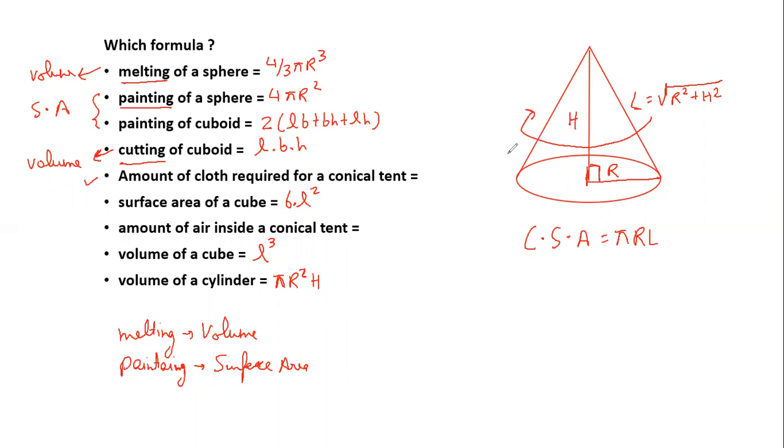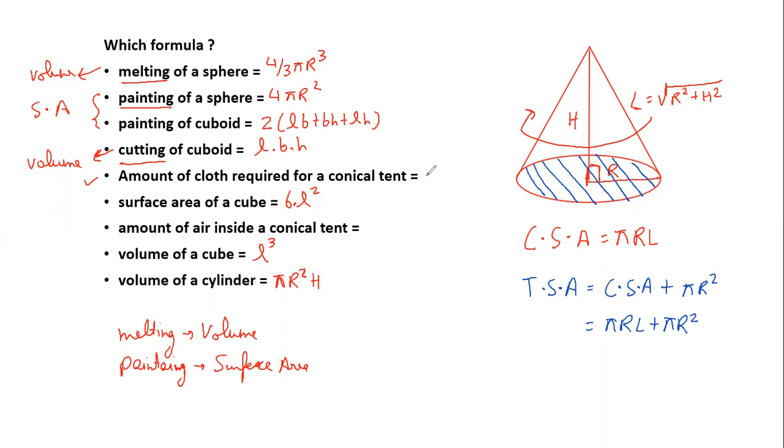Now suppose, guys, the formula is not mentioned here, but just for understanding, apart from this curved part, if I want to do the carpeting on the floor as well, that means I want the cloth to be put on this floor as well. So I'll take the total surface area. The total surface area of this figure will be the curved surface area plus this shaded part, which is a circle. The area of the circle is pi r square. So eventually the total surface area will become pi r L plus pi r square.